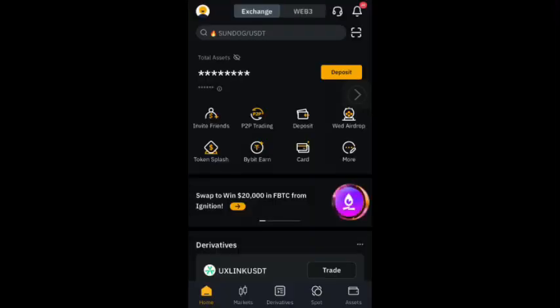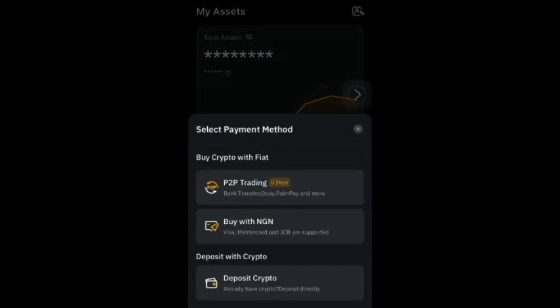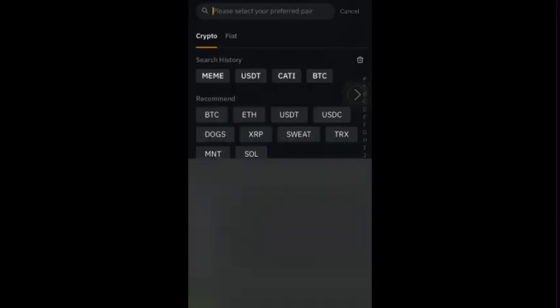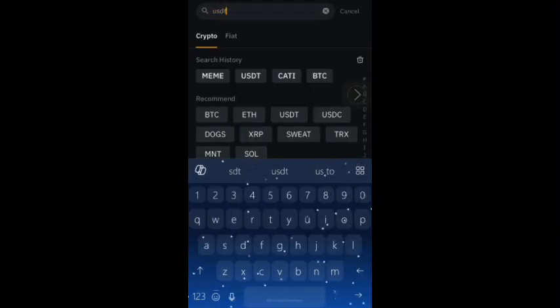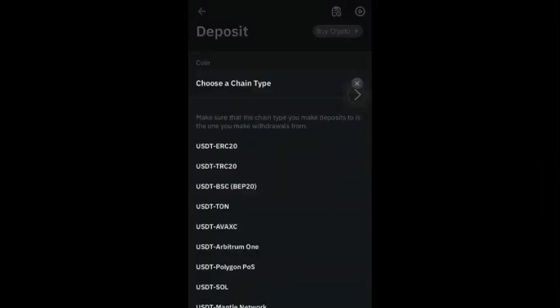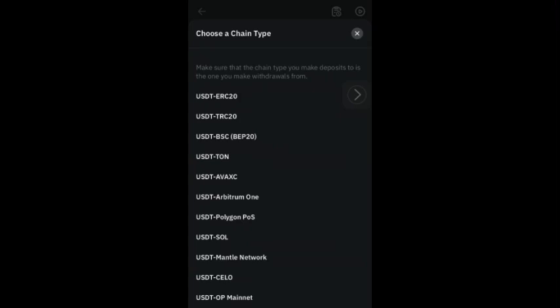Once you've moved over to your Bybit wallet, the next thing you're going to do is click on assets, then click on deposits. You can use your Binance or Bybit, your crypto wallet. Click on deposits, then search for USDT. Select USDT. The three networks you can add on this Telegram bot are USDT ERC20, USDT TRC20, then USDT BEP20 or BSC. The BEP20 can also be the BSC address. So you have to select one.